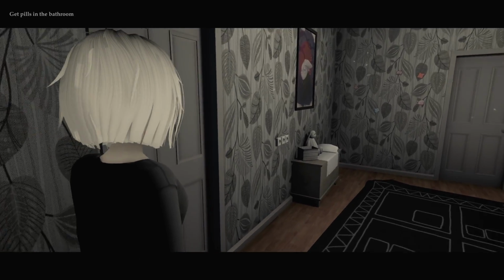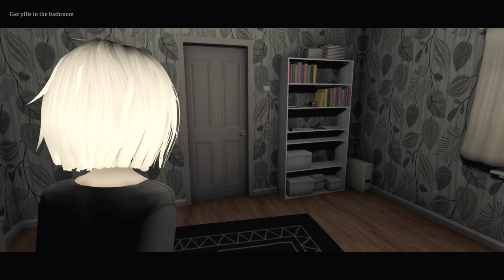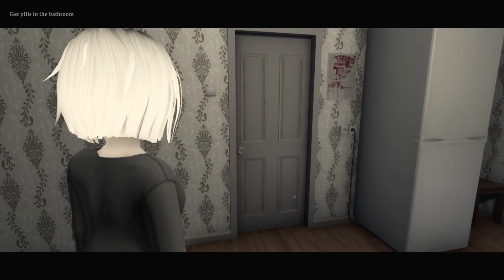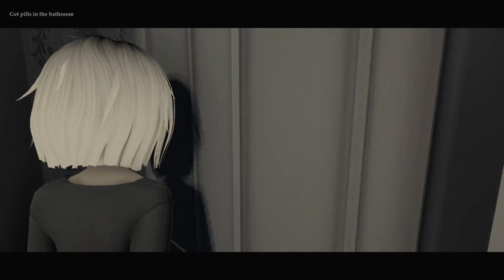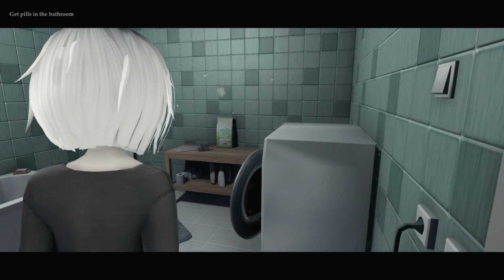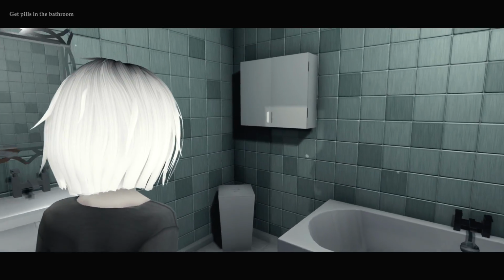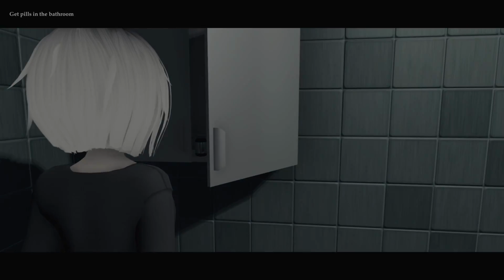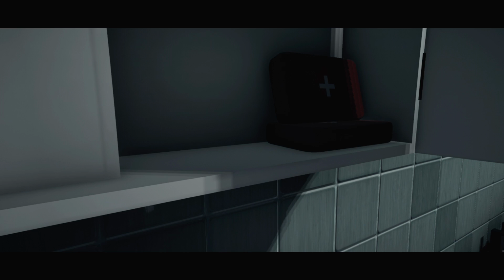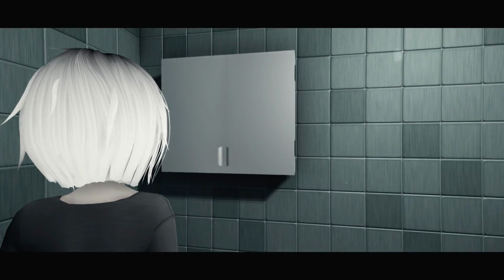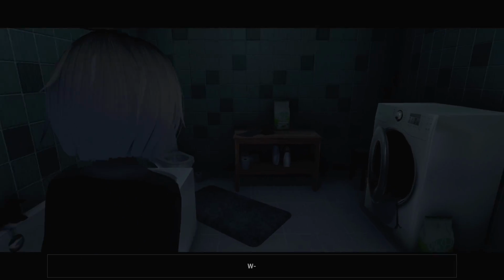Okay. Bathroom, so we want to go this way, really. It's probably the quickest way. Probably should have had that tea after all. Okay, so pills. In the cabinet? Yep, I think. Just down the whole bottle. And then find out that they're actually not the pills you're looking for.